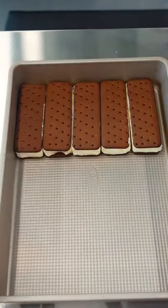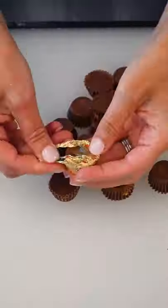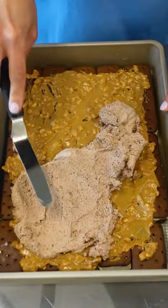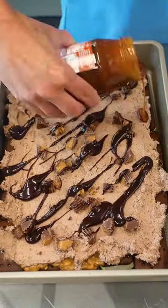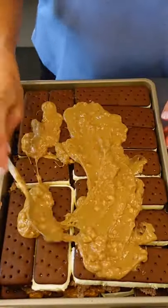This lasagna is made in the freezer. Layers of store-bought shortcuts in one incredible and easy-to-make dessert. This serves so many people, so it's great to make for a party. I would even go as far as to say it's better than any ice cream cake I've ever had. You can find this recipe for ice cream lasagna and all of our other recipes at allrecipes.com — just type the name of the recipe in the search bar.